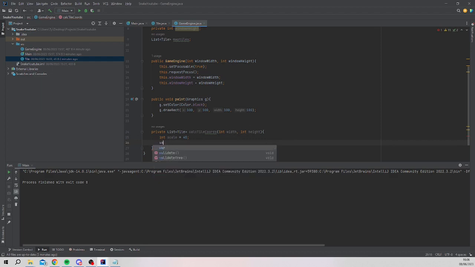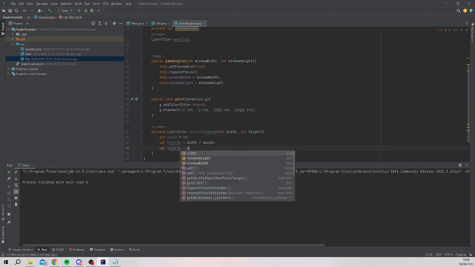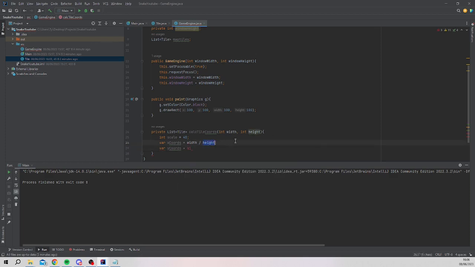Okay, so var x chords equals width divided by height. Var y chords equals width. Sorry, what am I doing? It's not width divided by height, it's width divided by scale. Sorry, height divided by scale.